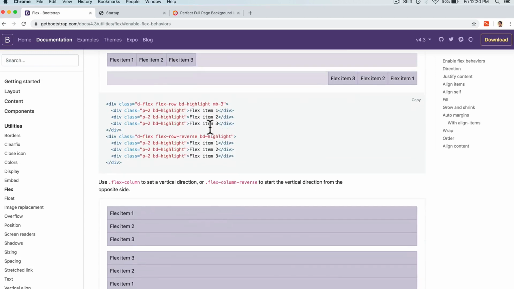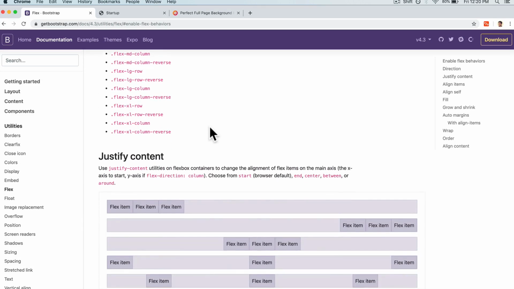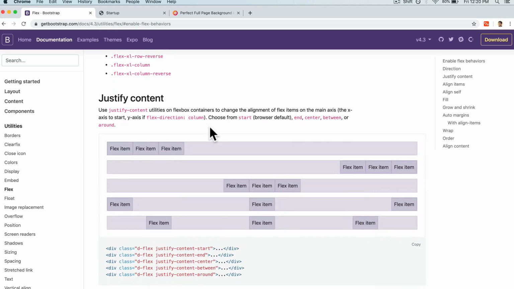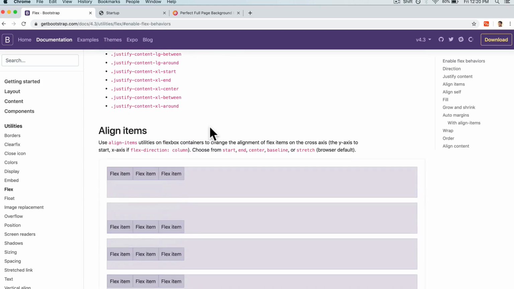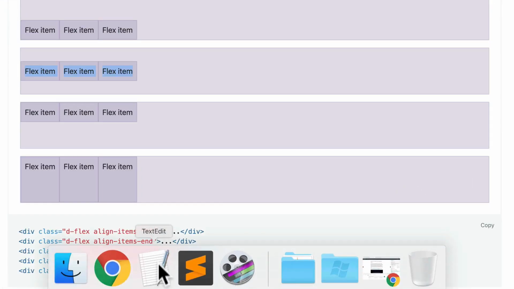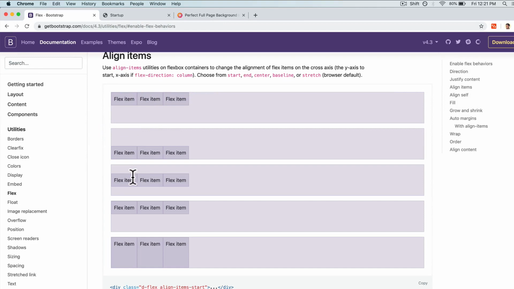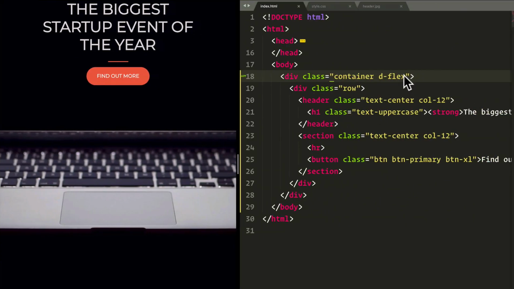But now we want to make sure that we can place things vertically in the center. And this, if we scroll down, is what we want right here. Align items. If we look over here, it's align-items-center. So if I copy this, and we add align-items-center.